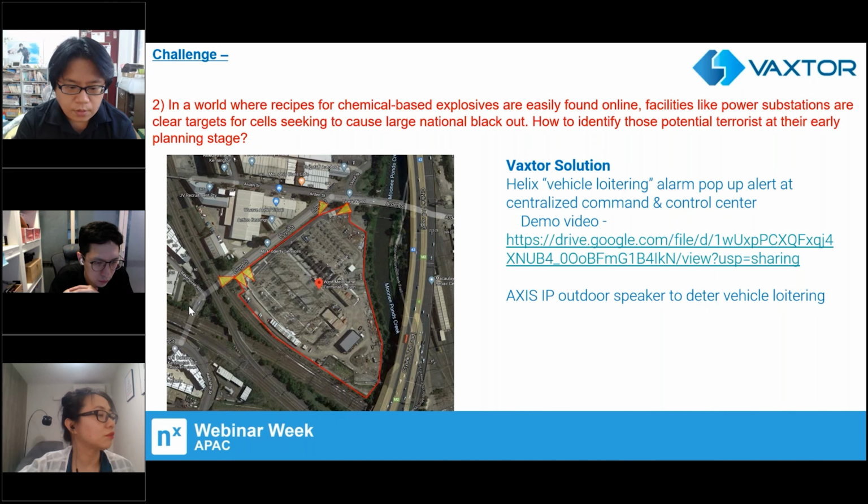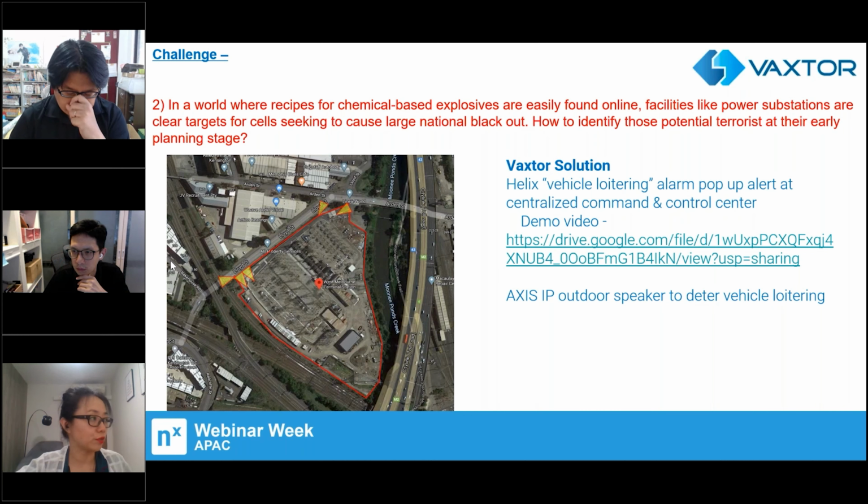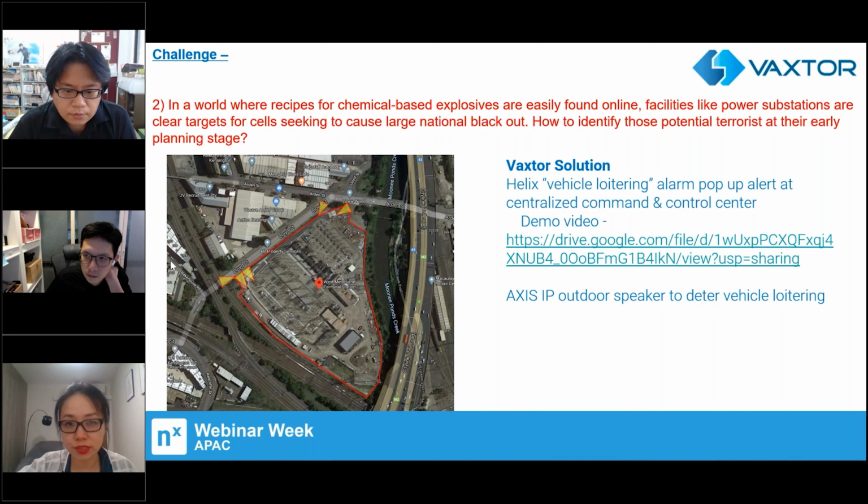So if let's say we focus on this particular area, we design those 5 cameras to create a virtual zone, and we use this virtual zone to monitor any vehicle which drives with abnormal behavior. How to consider abnormal behavior?